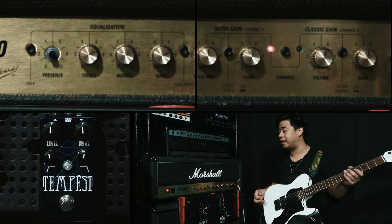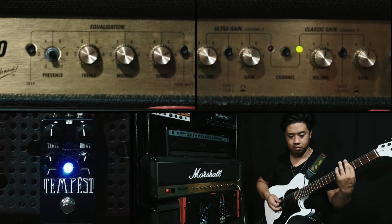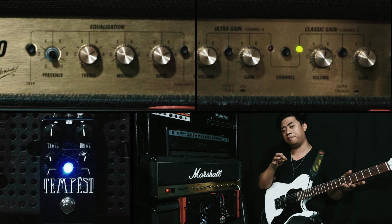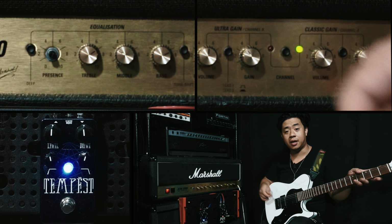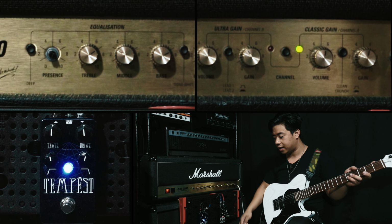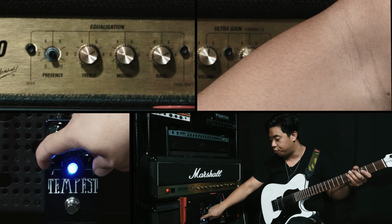And now I feel like this is a cool starting point to then push in the overdrive. So now that that's there, let me turn on the Tempest and see what it sounds like. So immediately upon engaging the Tempest, I noticed that it introduced a lot of high end. Because everything's at 12, I've lost a good bit of low end and a good bit of high end, depending on the amp. In this case, it nuked a bunch of the low end, especially in combination with the Fishman pickups. So what I'm gonna do first is I'm actually going to open these up.